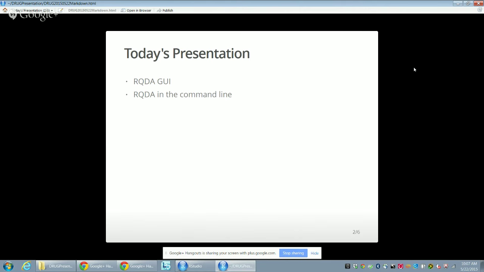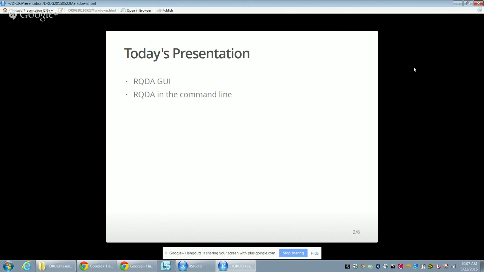Okay, so today we're going to talk a little bit about RQDA, which is the R package for qualitative data analysis. It's really simple to get started with because everything is in the graphical user interface, so it's really just point and click. So it's a great way to get started in R if you're a qualitative researcher. And we're also going to play a little bit in the command line today, doing some basic summaries of the types of codes that are used, how often they're used, and that kind of thing.